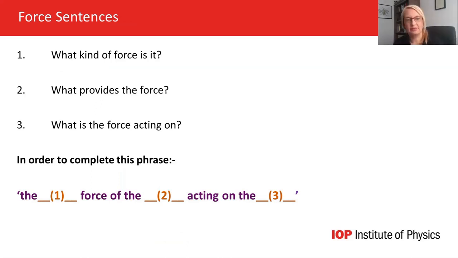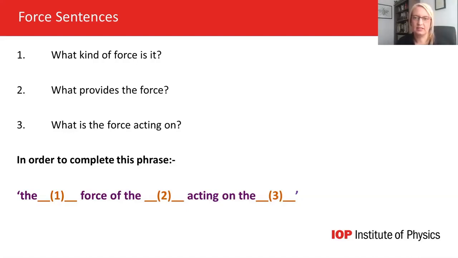A classic example of this is thinking about hitting a tennis ball over a net. When that ball is in mid-flight and it's left the racket, there's an assumption that there's still a force acting on that ball, driving it over the net or driving it in its flight. And so if we can ask these kinds of questions, like, what kind of force is it? A student might say, oh, it's the push from the tennis racket. You say, well, what's providing the force? It's the tennis racket.